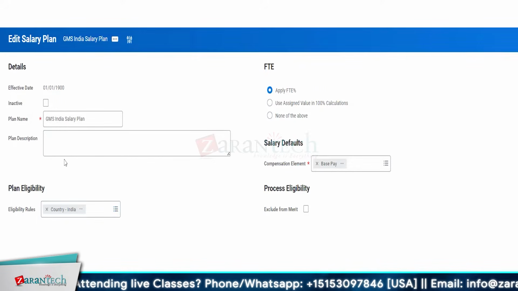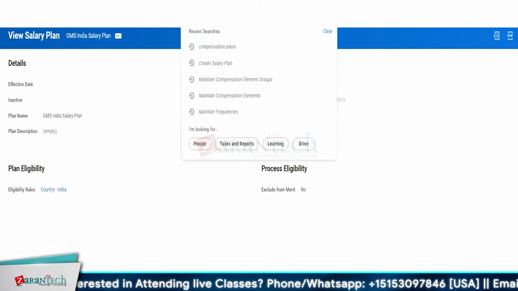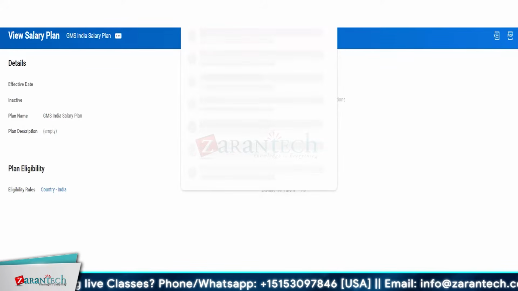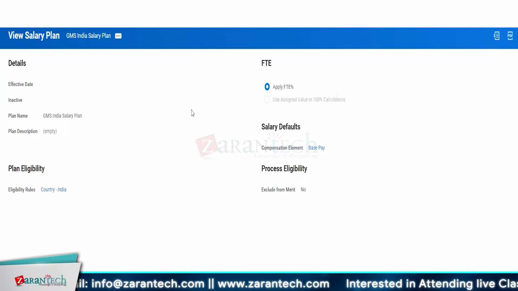I'll just create my own compensation eligibility rule. This particular rule is called a compensation eligibility rule. Let me open a new tab. Here, search for create comp eligibility rule. You can see create compensation eligibility rule.